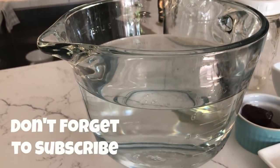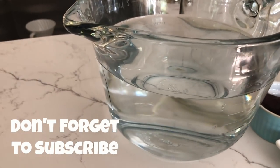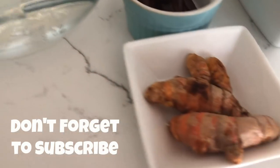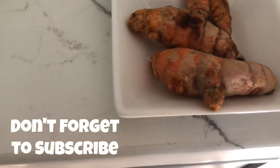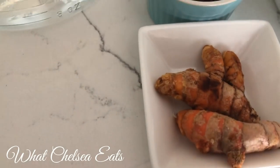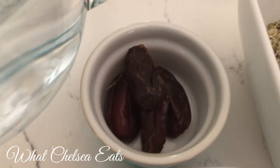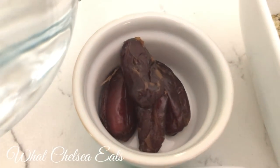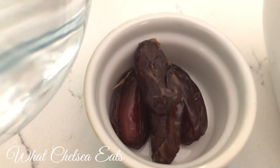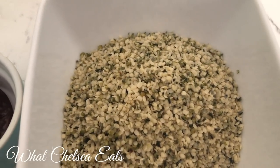We're making about a liter and a half — that is a quart plus 16 ounces, so about six and a quarter cups of water. Then we've got two thumbs of turmeric. I have made it with more — it's just too strong. You can build up to more if you would like, but two is just fine. I have four deglet dates, or you can use two medjool dates, or you can choose to leave this out. I add this for just a little bit of sweetness — it takes the bite out of the turmeric.